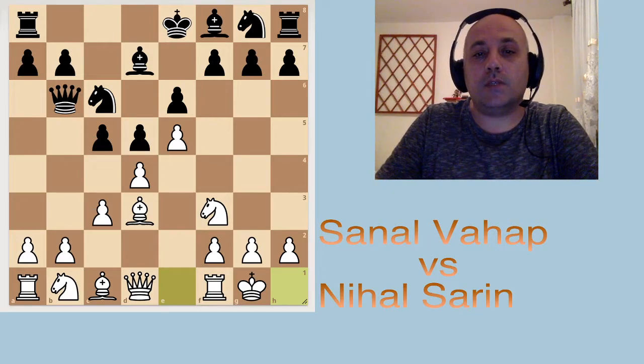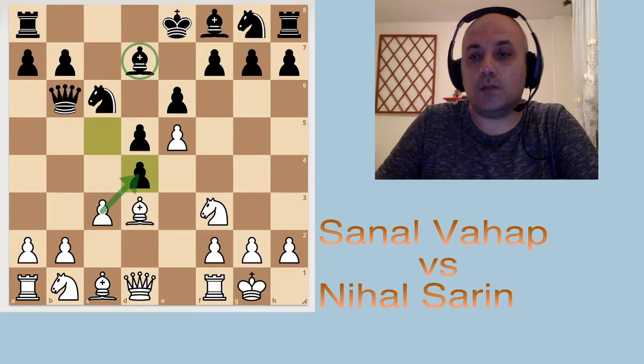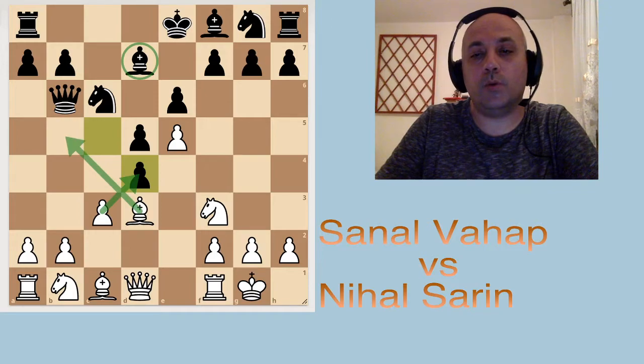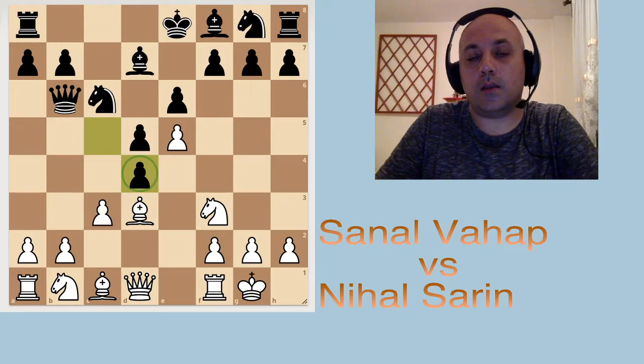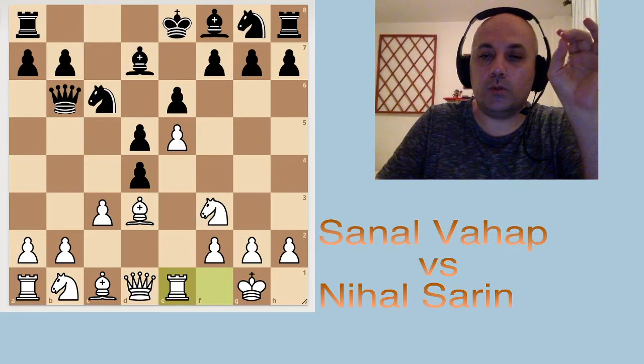Okay, so we have cd4, and now we cannot really take because there is a bishop here, so the trick doesn't work. So we have to sacrifice a pawn, and we have two ways to do it. One is to capture here and give a pawn like that, and the other is what Sanal did, just playing rook e1. So what's the idea of this move?